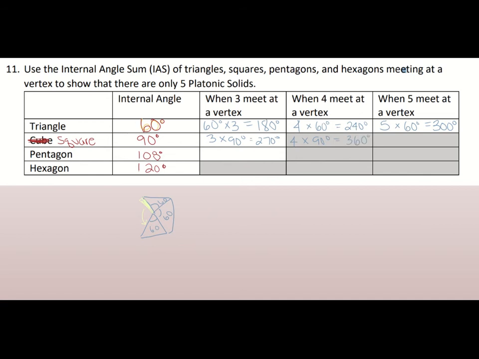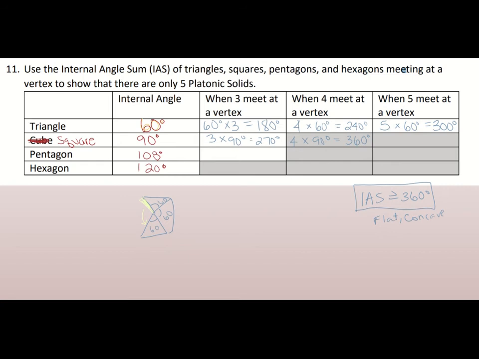Okay, anytime I hit 360 degrees, I'm done calculating, because if you recall in that proof by exhaustion, once our internal angle sum equals or exceeds 360 degrees, we no longer have the potential for a Platonic solid, because at 360 it goes flat, and above 360 it goes concave. That shape kind of folds in on itself after 360 degrees.